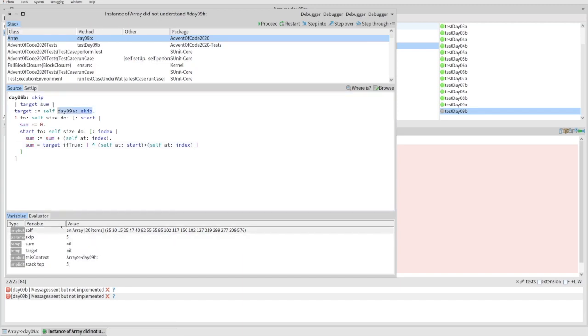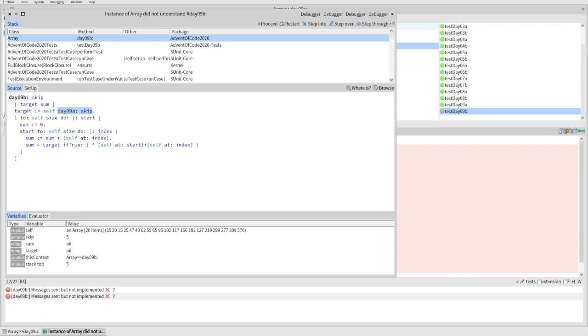So sum is a temporary variable. So we'll use the code from before to find out what the target is. Then we're going to loop through potentially the whole list, looking for a starting point where we'll set sum to 0 and then iterate from that up to potentially the end of the list. And add to the sum, which started off at 0, the value at that position. And if the result is equal to target, then we found our list, and it goes from start to index. So we'll add together the two numbers here.